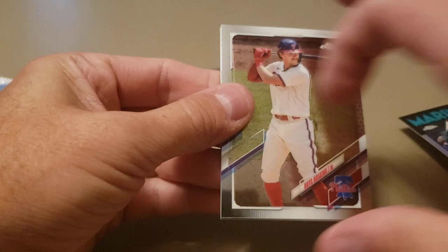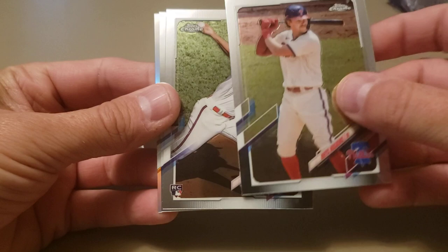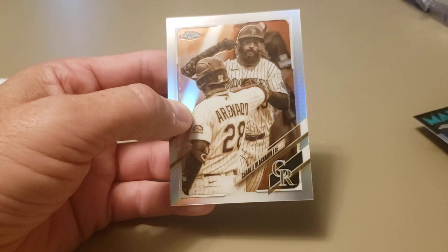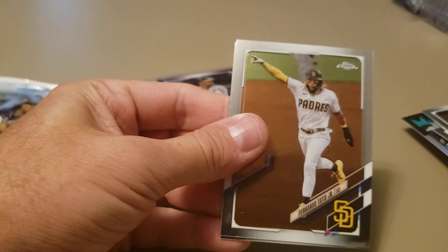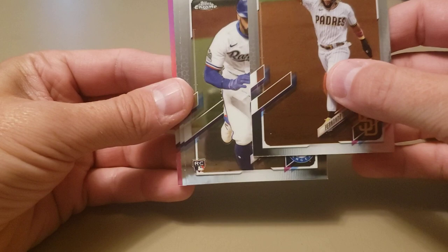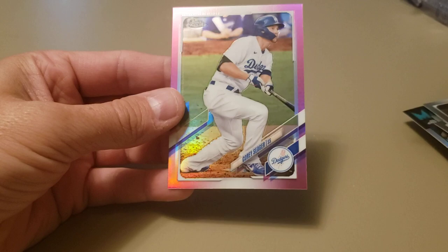Beautiful-looking cards, but it's going to be tough to hit retail. Hobby box pre-orders are over $300 a box. Got a Charlie Blackmon sepia in there. I'll be waiting and hoping when they release on Topps' website. I wouldn't be surprised if a hobby box is $300. There's a base Tatis, Leo DeVargas rookie, Will Myers base, and a pink in this pack — it's Corey Seager. That takes us down to the last pack.